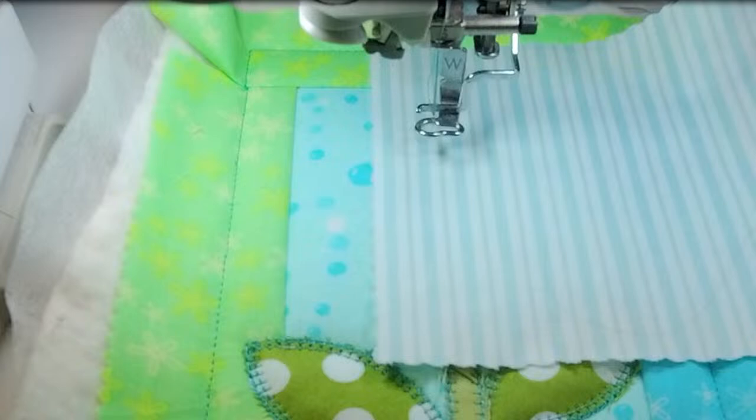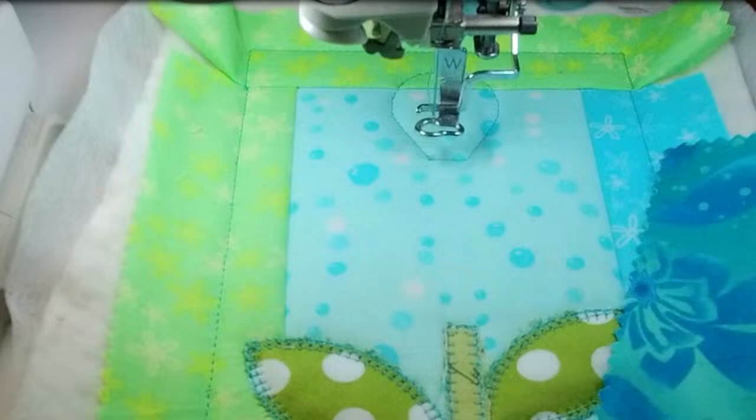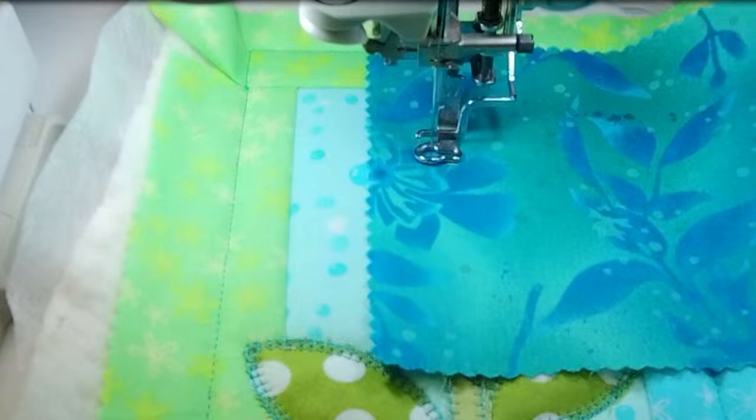It kind of goes with it a little bit better. I think the stripes would be fine, but the batik fabric, you know, kind of brings everything together here. So yes, thanks for the vote. Batik won. I like the blue in it. And we are going to get these all stitched.